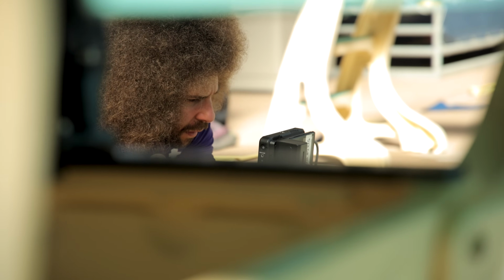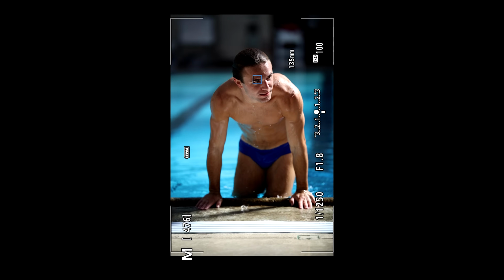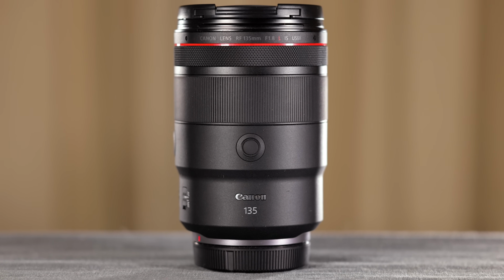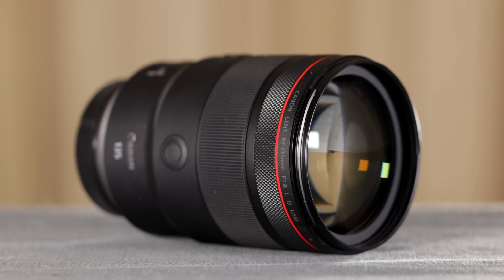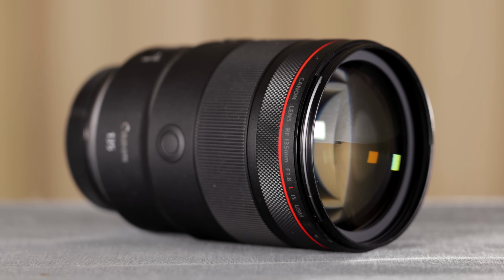Anyway, there's improved deep learning for better tracking. I did notice a slight difference. It is faster, it is nicer. Oh, and I did use the new lens. There is a new lens that is a 135 f/1.8 RF. It is about 2 pounds, just under 1,000 grams, and will cost $2,100, which is a surprising price because I expected it to be more.